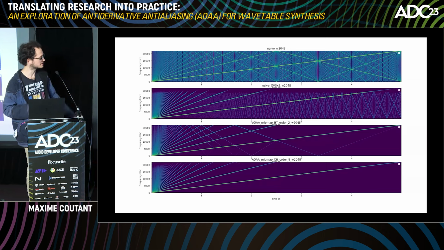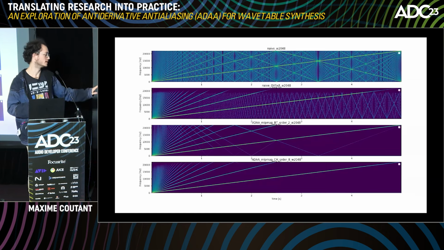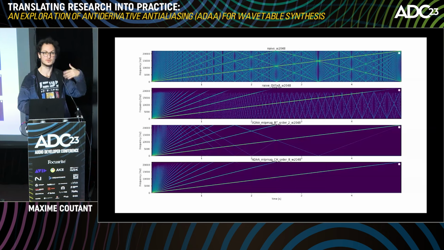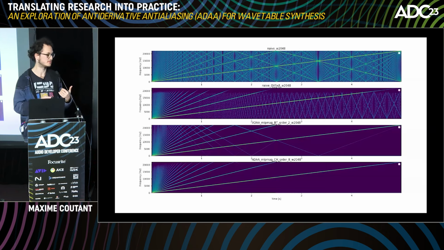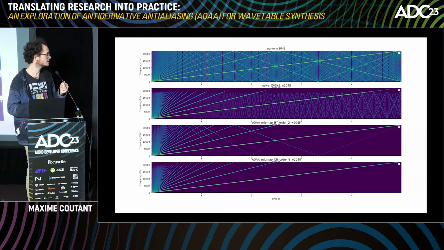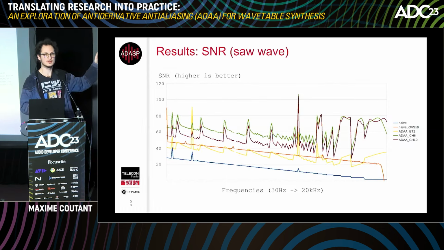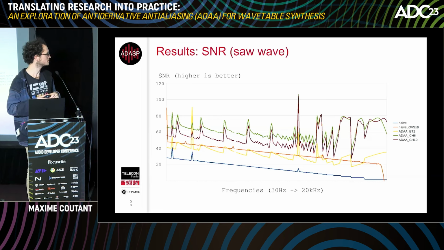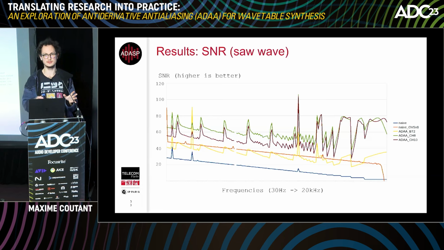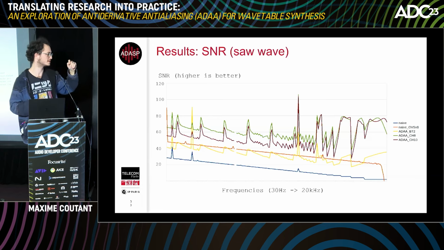So you can see that it seems to perform really well. It doesn't have this noise floor. It's even better than the one in the algorithm because we're using mipmapping and it improves quality at least. And then an SNR test. So this is Python code, but it is calling the MATLAB SNR version. So it seems to perform really well. Once again, higher is better with SNR.